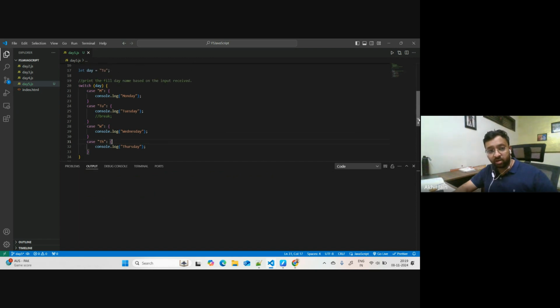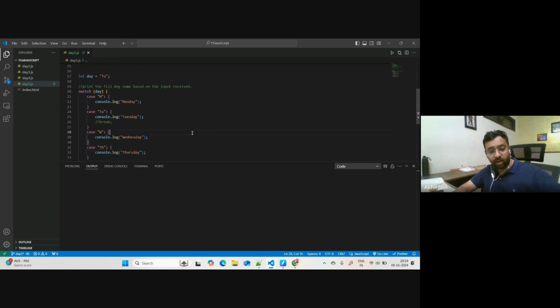Now this time it will print Tuesday, Wednesday, Thursday, but I am giving the value of Tuesday only. And this is exactly how it works in Java also. You can see Tuesday, Wednesday, Thursday, so it prints all the three things. Any question on this one? Again, this is a rule. You have to remember this. There could be some tricky questions coming in the interview if you are seeing this for the first time.